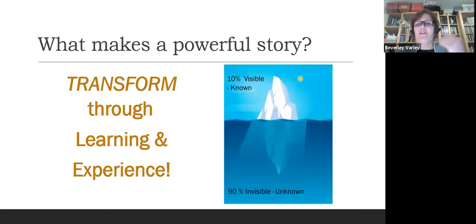So, coming back to the symbol we use quite regularly in NLP, our iceberg example. Both storytelling and NLP are in the business of making that which is unconscious conscious, and using our senses and the full experience we have of life, which we will automatically store in a way that is how we process things, and everybody's unique about how they process and how they reference things. But it is about that piece of transformation and making the two meet.